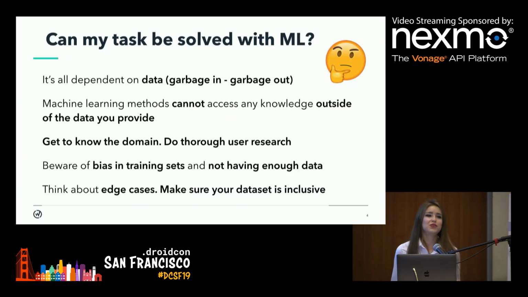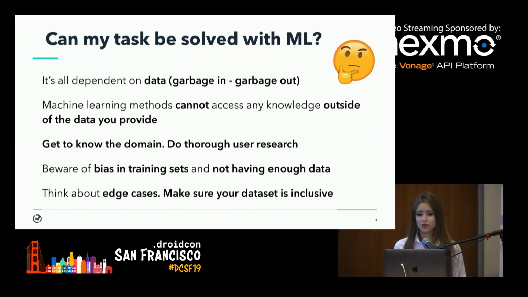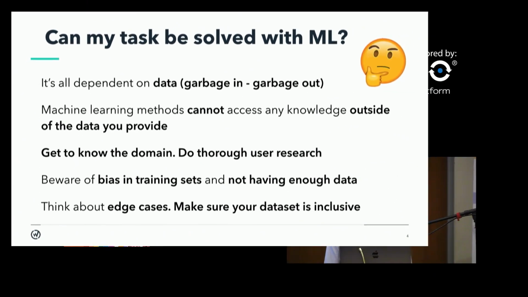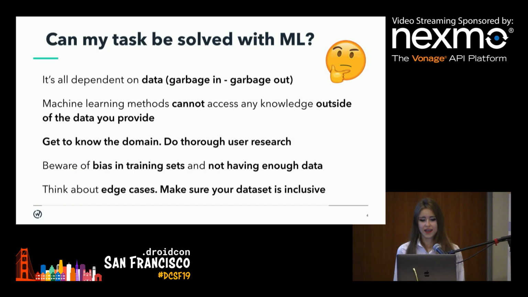And before we even go into the woods with machine learning, a good question to ask is, can my task be solved with machine learning? The first thing to remember is that it's all going to be dependent on data. If your data has some flaws, or you don't have enough data, you can't rely on machine learning to provide access to any knowledge outside of that.